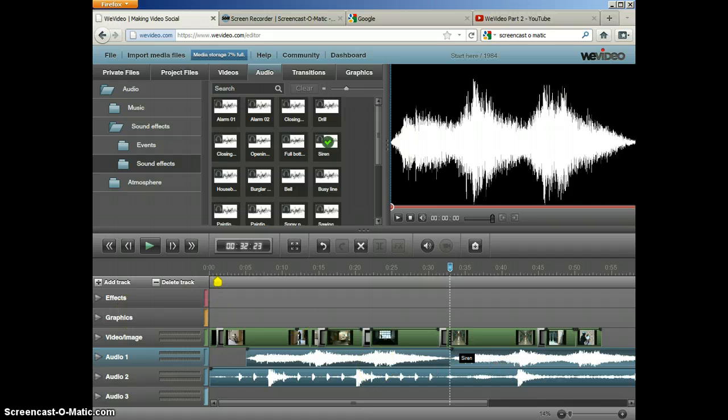Now that I've added my audio, it's time to balance it. It's a very easy process. On top of all of your tracks, you'll see a black line with these two dots, one at the beginning and one at the end. That's your audio level. So for example, if I know this is going to be too loud, I can click on that black track to add a point on both sides of the spot that I know is going to be too loud, and I can drag it down. So that way, this won't be played as loudly. That's a very easy way to balance your audio.